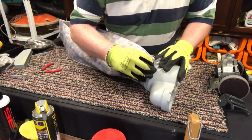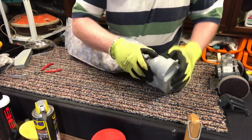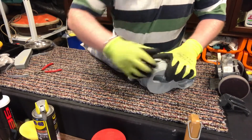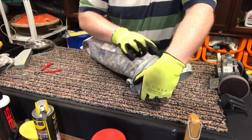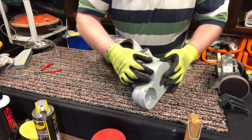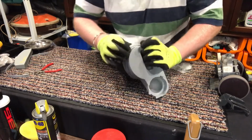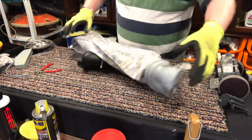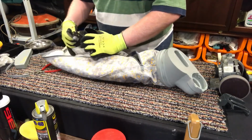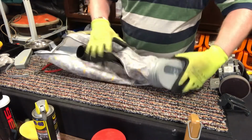So now I'm going to fold back this other part over it. This has got a couple of marks and a few minor splits on it. It's not going to cause it any detrimental issue. Okay, make sure that's tucked in nicely around. Fasten the tag. Done.